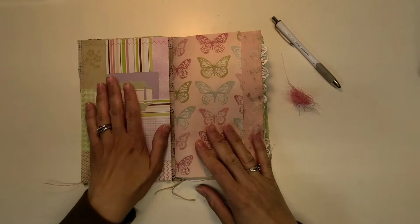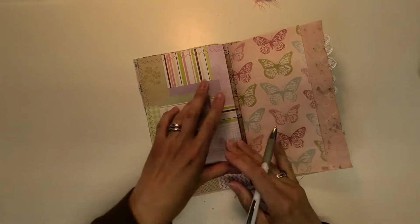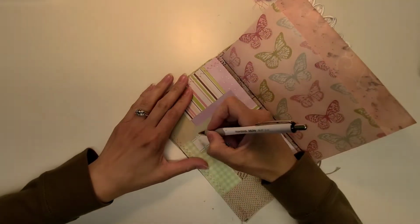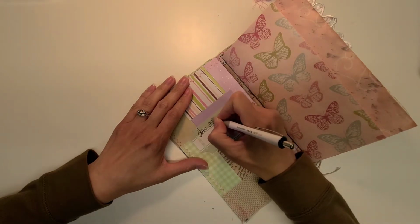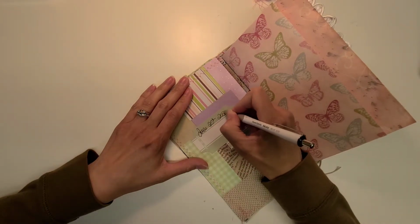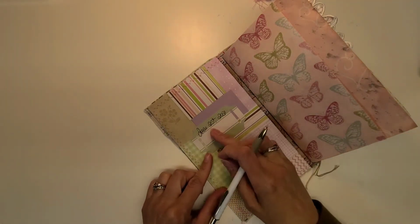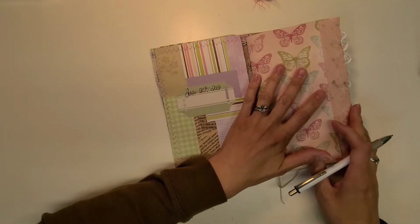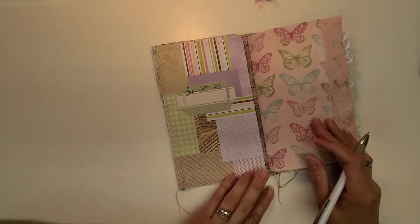On the very first page, I want to grab my pen and start off by writing the date, which is today. For me, today is June 25th, 2020. And when I'm finished, I'll write the finish date here. I'm going to leave the middle blank because I want to think of a word for this particular journal, and I know the word will come to me as I continue to work through here.